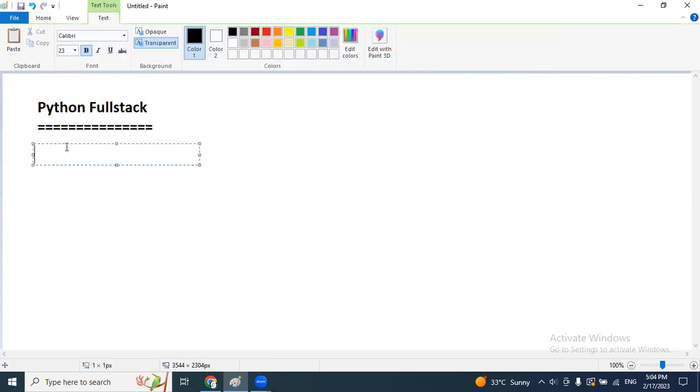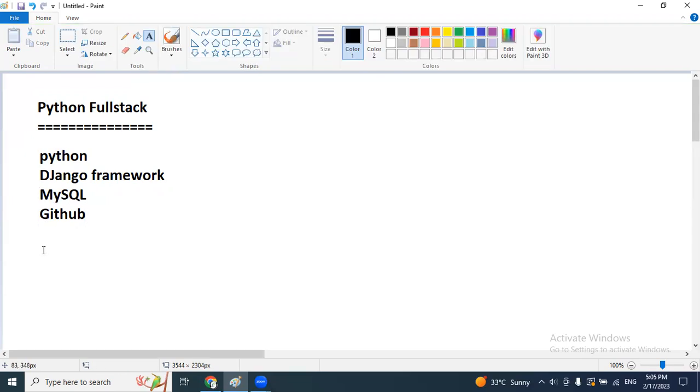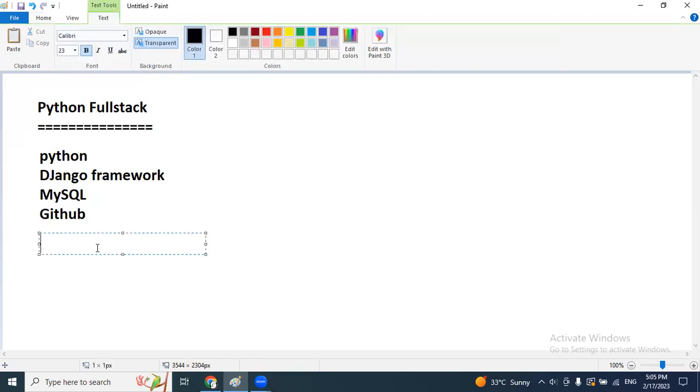So see here, in our Python full stack course, we are going to cover, first one is Python, second one is Django framework, and after that MySQL database, and the next one is GitHub. After completion of this GitHub we are going to start UI or front-end technologies.